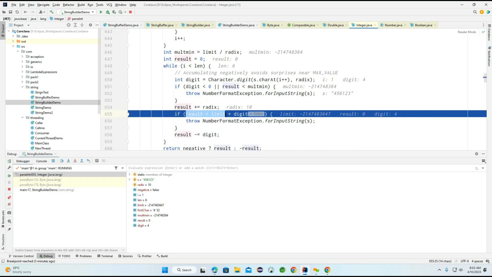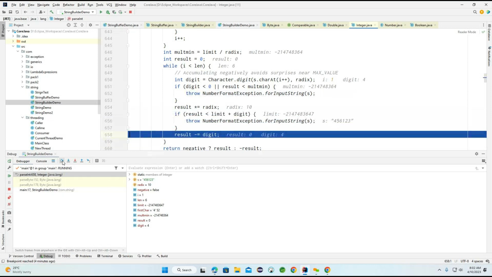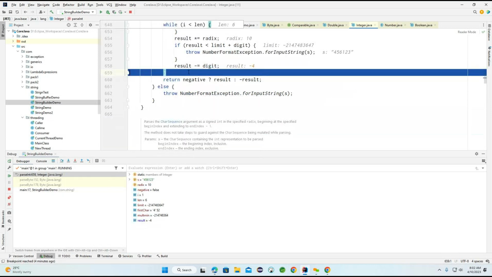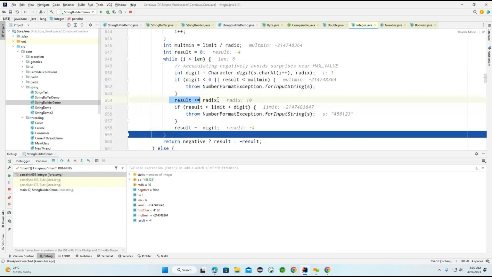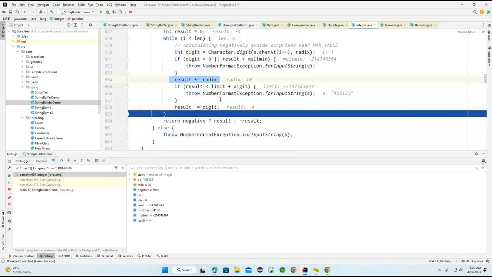Now carefully observe, result less than limit plus digit. Now limit plus digit, what is the limit we have? Minus. Now digit 10, so the value becomes minus only. But if you see what is happening, this condition is also still failing. Now we are coming back here. Again we are checking the result, minus 4 we are getting. If you see here, we are doing the multiplication with the same value. Here we are doing the subtraction.